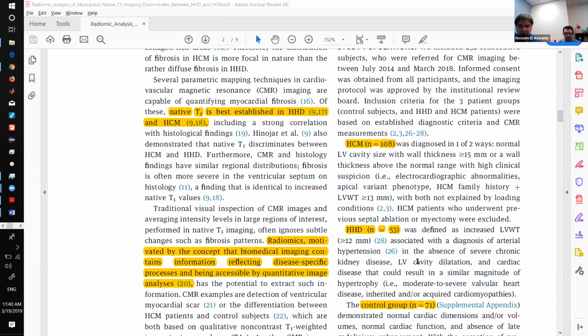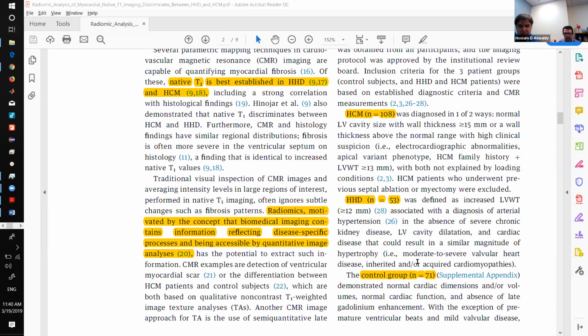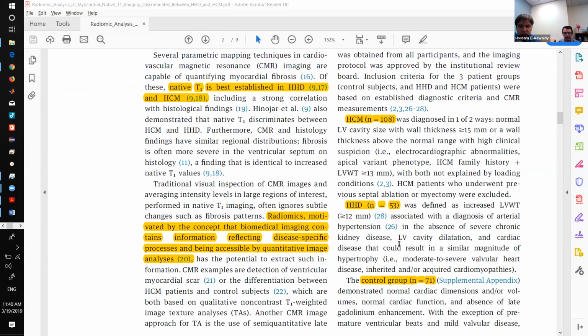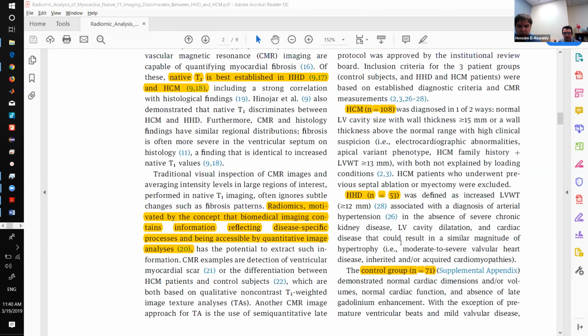Then we collected a few patients with hypertensive heart disease. We defined hypertensive heart disease as patients with increased wall thickness on cardiovascular magnetic resonance imaging in the context of hypertension and no other disease that could contribute, such as aortic stenosis, etc. And then to set this all into context, because we obviously don't know what normal values are, we investigated a control group which came through our referral system here with completely normal diagnostic scans and no cardiac history whatsoever.